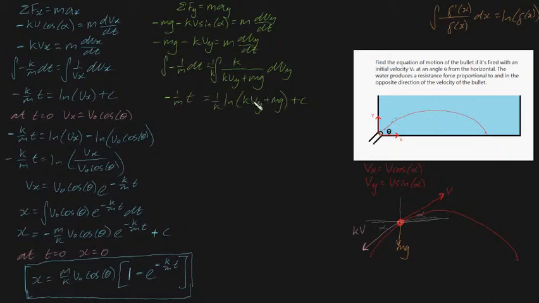First things first, let's find out what our integrational constant is. And to do that, we need to use an initial condition. Recall that at time is equal to 0, vy was v0 sine alpha. Sorry, sine theta, sine theta. Our initial velocity in the y direction was v0 sine theta. I hope that makes sense. So we can solve for k now by plugging in this value.